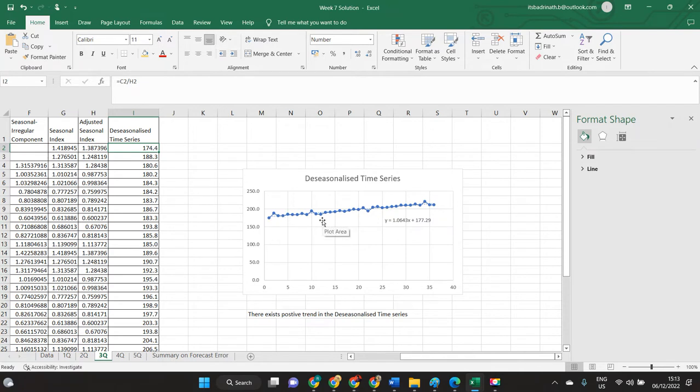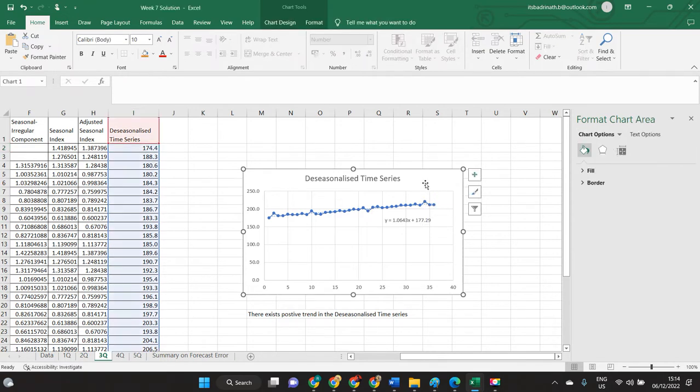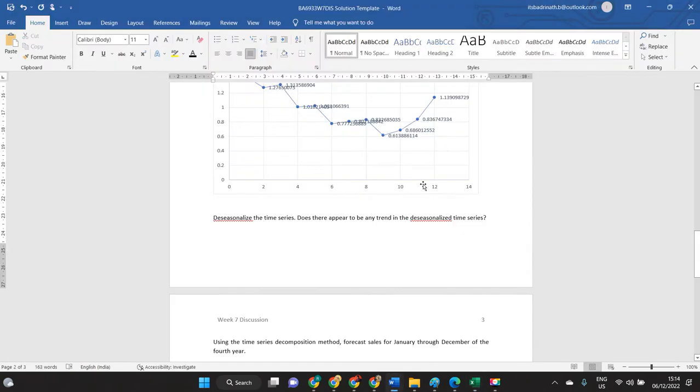It is observed that over a period of time, the sales value is increasing compared to the first month that we calculated. When we consider a longer period, in total 36 months after deseasonalizing, the trend is observed to be positive, and the sales value is increasing over a period of time.